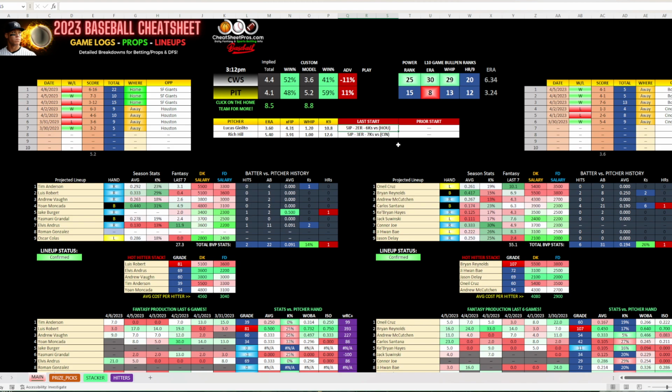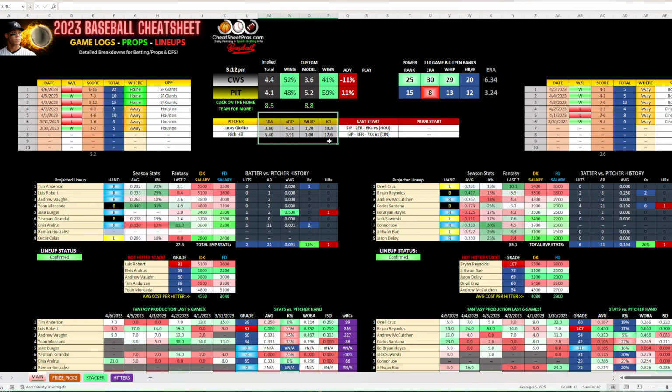What I've added to this is I love the game logs, but going and Googling the name and looking at it takes a lot of time. So I love to see the last couple of starts. And so here I can quickly look and say, okay, is this pitcher coming off of a good start, a bad start? If it's a bad start, was it in Colorado? And then you can see here, Rich Hill went 5 innings, 3 earned runs, 7 Ks against Cincinnati. So a weaker team, stronger team, but you get an idea.